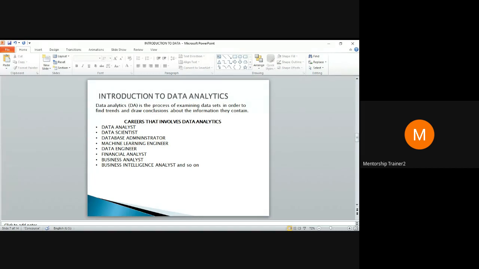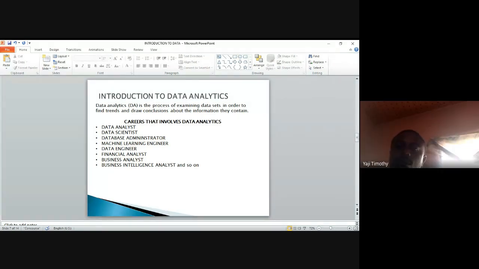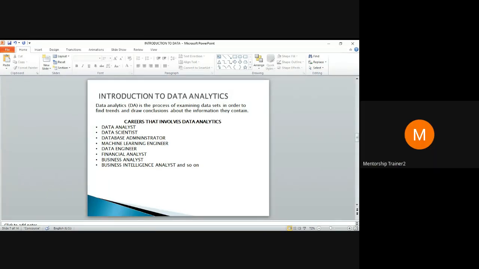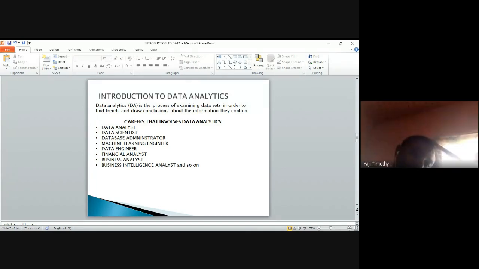So all these things are just career. Do you understand? The job descriptions might be a little bit interwoven. Okay, but to define it, since all of us want a definition, I want only.